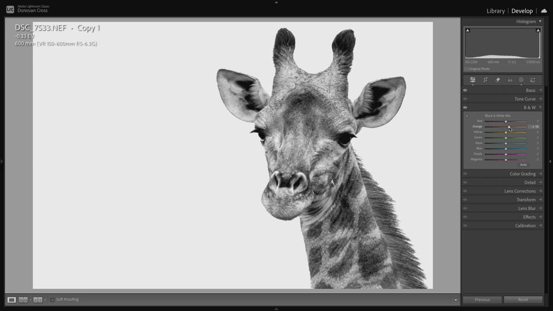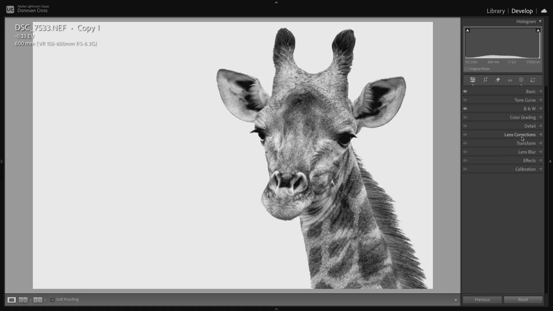So let me move the orange. Oh, see, it's making it a lot brighter without affecting any of the quality. That's just a color, playing with color. And now the yellow. Yeah, don't want to go too much, but I actually like that it's a bit, kind of like it like that.